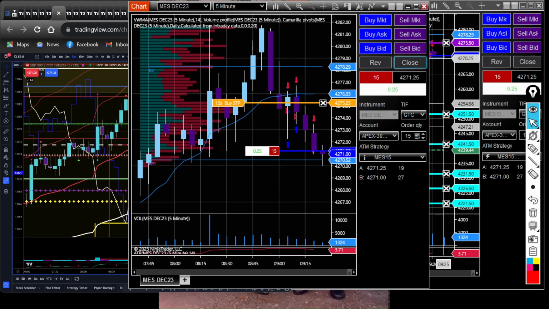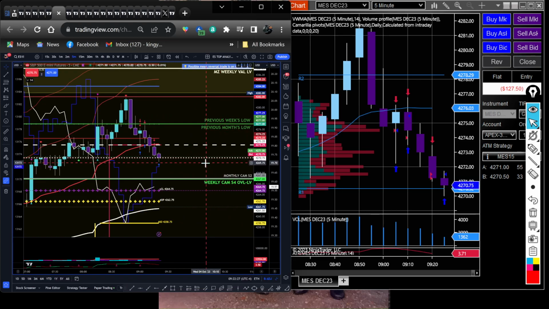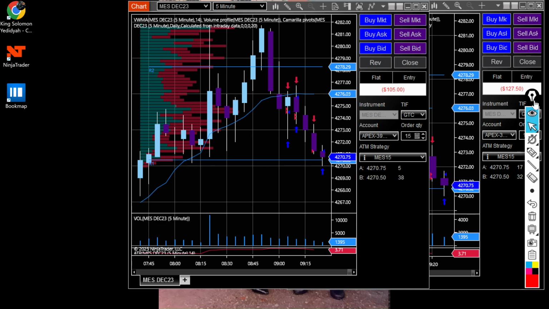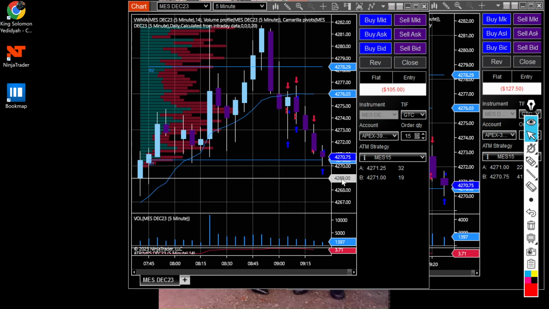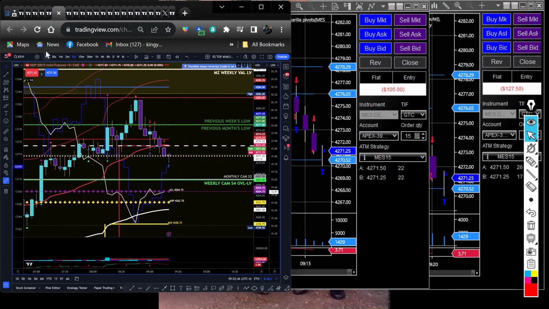So what I'm gonna do is close these trades because I don't know what the volatility of the open is gonna do, and I'm not really gonna risk getting whipsawed for no reason. So starting off the day, you can see red on these two accounts, and let's see what happens for the rest of the day.